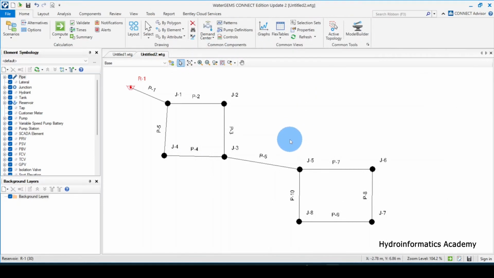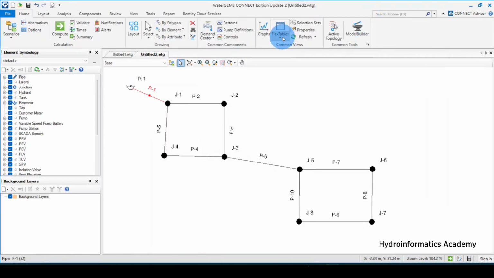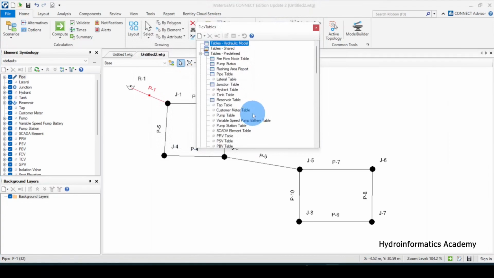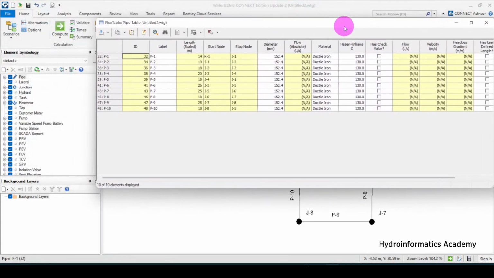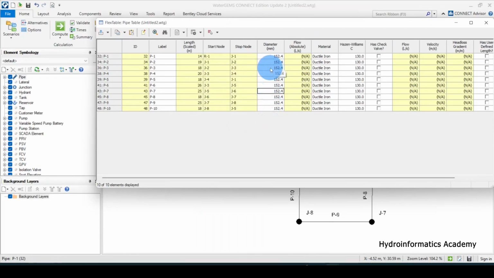So the next step is to change the values for our pipes or the links. Because we have a lot of them, we cannot just go and double click one by one and enter the values just like what we did on this reservoir here, but rather we are going to utilize the flex table. If I click anywhere here, you can see we have this option. And for now, what we are dealing with is the pipe table. If I double click this pipe table here, you can see this is the same table that we have. Again, keep it in your mind. The yellow colored values are the calculated values, and we are not going to touch anything on these yellow cells. But to edit our values, we are going to use only the white colored columns or cells.